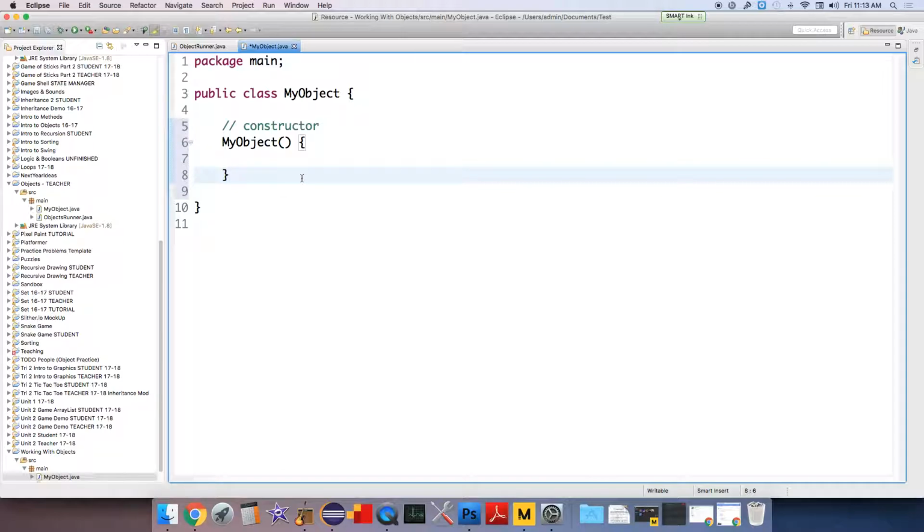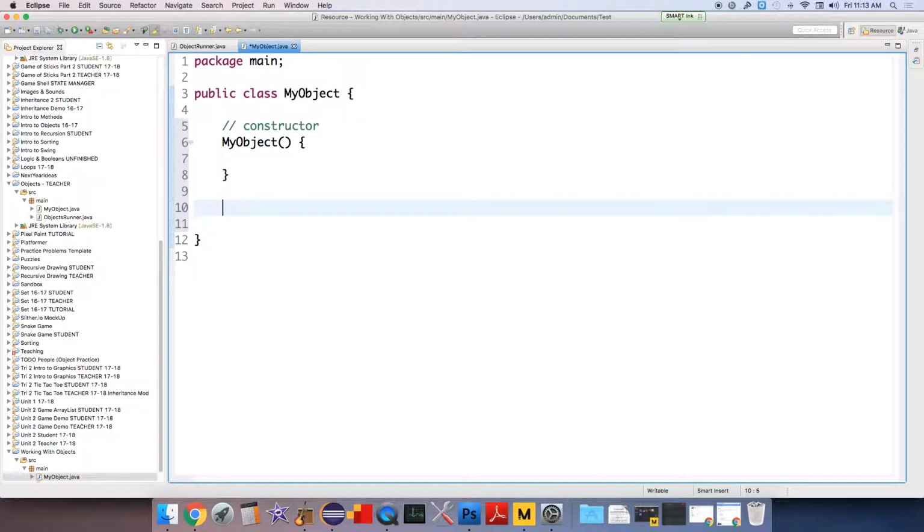So let's make our robot, and yours again can be called whatever you want. It can be called Fred, it can be called person, snake, anything, or you can just use my object, it doesn't matter. And you should have already created this in video 1. So we're going to just add a method down below.